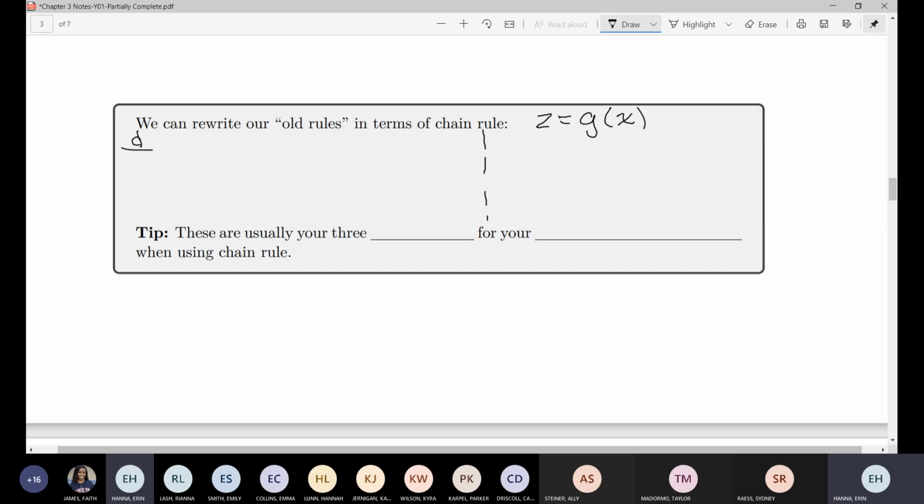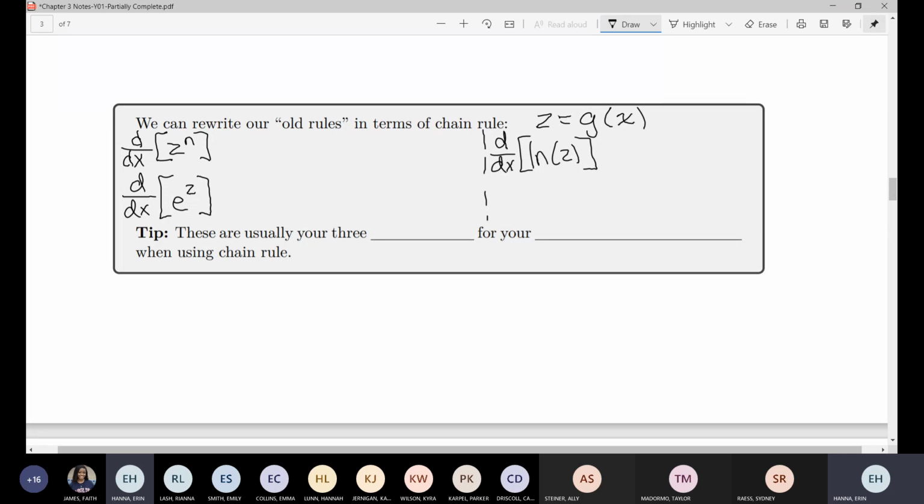The 3 main rules we have seen already are either something to a power, e to the something, and I'm not going to say e to the k something, I'm just going to say something, because remember, way back when I said that was technically a chain rule, and it is. And we also have the natural log of something. You're going to hear me say something a lot. Something to a power, e to the something, natural log of something.